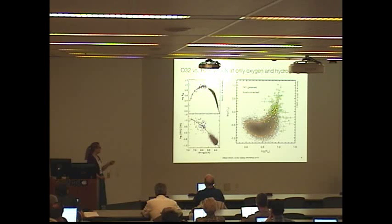So on the right-hand side is O32 versus R23 for the Sloan galaxies in gray and the KBSS galaxies in green, and you see largely what we saw in the sulfur 2 BPT diagram, that the majority of high-redshift galaxies appear to be consistent with this high ionization excitation tail of Sloan. Although, if we look at the maximum value of R23 from at least this local calibration, you can see that although there seems to be a pretty clear envelope for the Sloan galaxies, there is a non-negligible fraction of high-redshift galaxies that occupy this region of parameter space that is very challenging to explain with photoionization models.